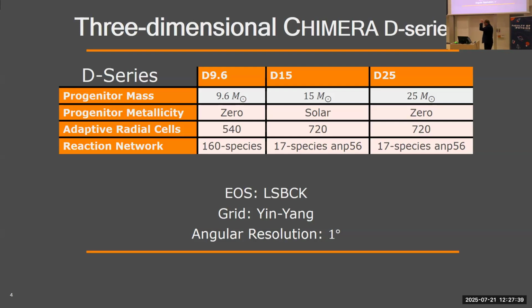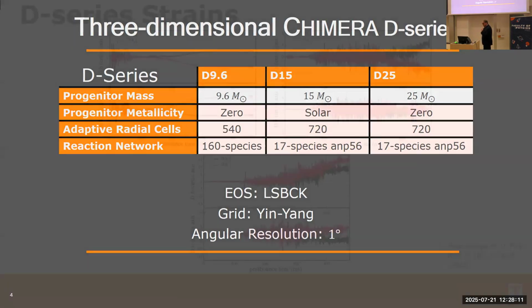The final thing I want to mention is just for this run, the grid that we simulated on was a yin-yang grid. And you can imagine like the faces of a baseball, they come together to make a sphere. And so this has numerical advantages, and it's part of what let us get this 1 degree resolution. And it also makes the solution, the actual solving of all the equations, highly parallelizable. So just some background on the simulations here.